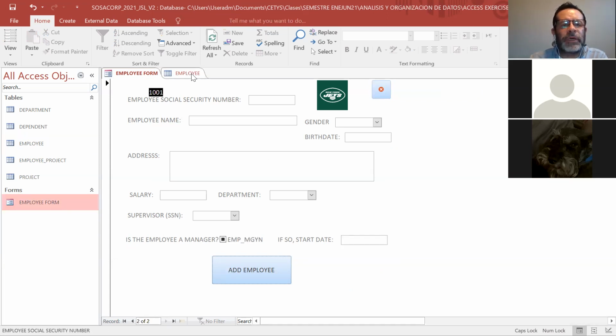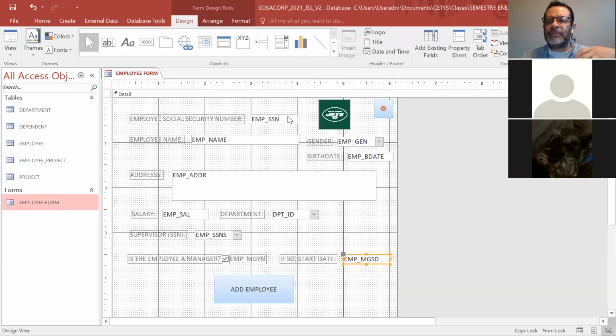And so there's a bunch of functionality that we can add. There's many things that we can add here. And again, I'm going to leave that to your creativity, what you want to add. There's a bunch of things here in the design view. You can add a logo. You can add a title. You can, again, you can modify colors.